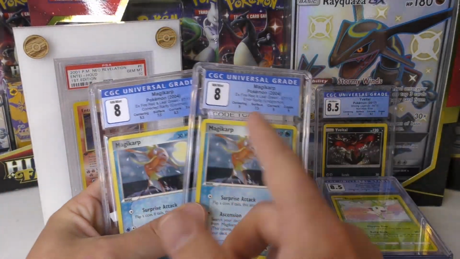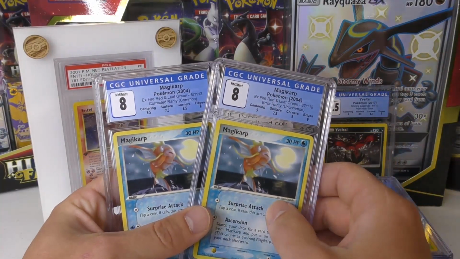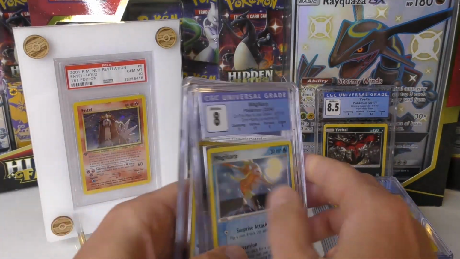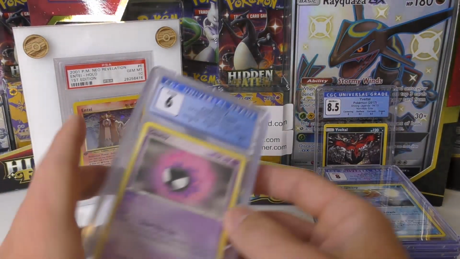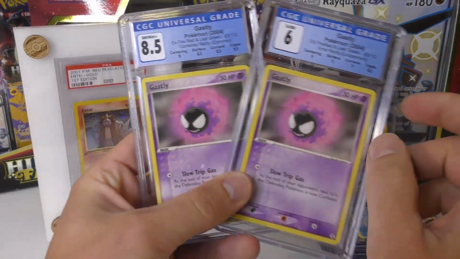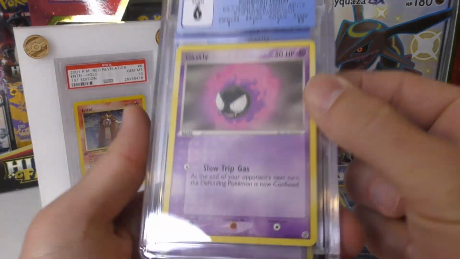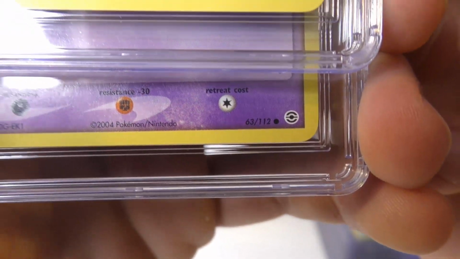You can actually get these in reverse holo as well, or parallel holo. I've had both versions, though I remember I sold them a while back. Also from that set, same deal with the Ghastly. You have the corrected common, and then you have the uncommon, that is the error. And I'll zoom in just so you can verify these are legit. There's the uncommon, and then there's the common.